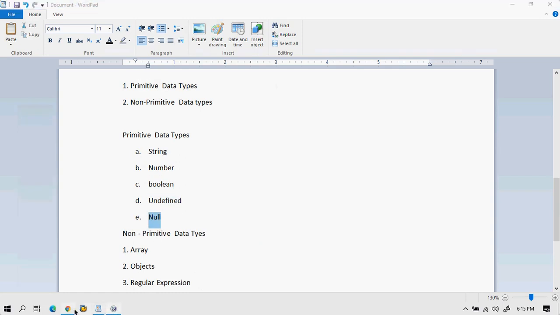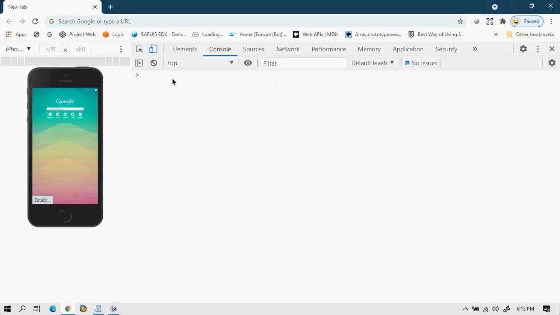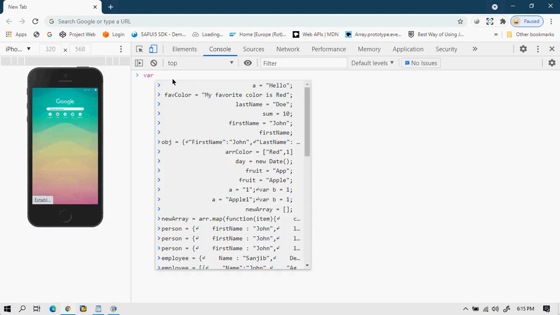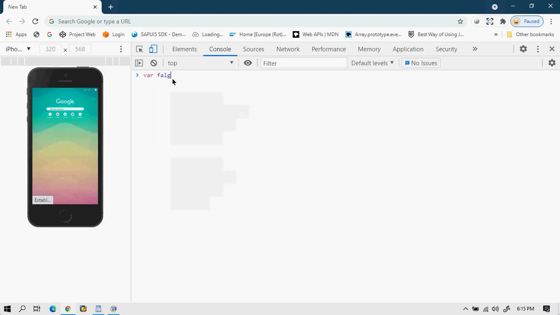Boolean is very simple, I think I don't have to explain it so much. Suppose this is a flag, a variable I'm declaring, and initially I'm declaring its value as true. Boolean just takes two values, true or false. It cannot be null or undefined.